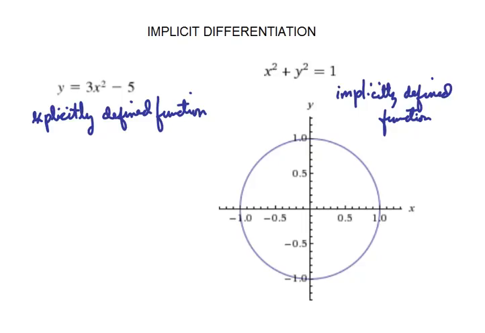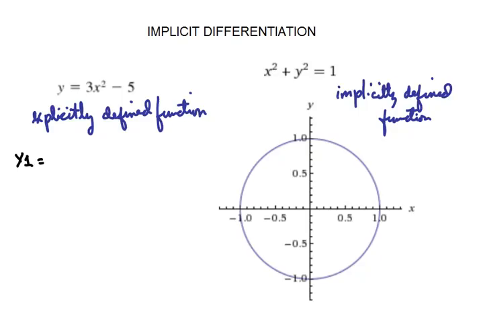Now you might recall that even on our graphing calculators, we can't put the circle x squared plus y squared equals 1 into it. We have to go to the y equals menu on the calculator, and we have to type in a function or an expression that has only x values in it. And what that is saying is that all of the expressions or graphs that you can create on the graphing calculator are all explicitly defined.